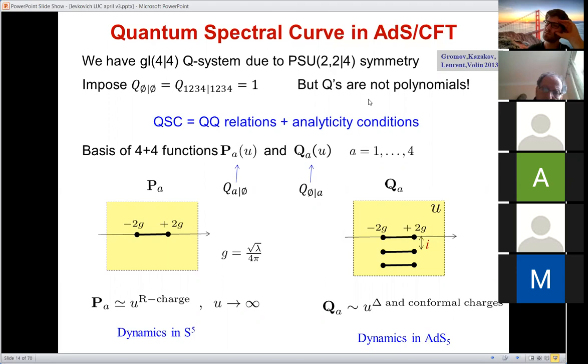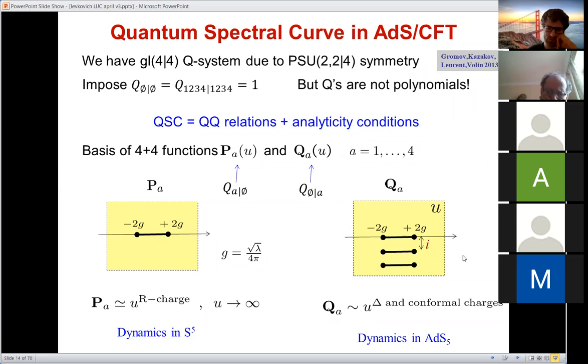Yes, but if you start with just an SL2 spin chain, and then you take the semi-classical limit, it also kind of, roots of the polynomials condense, right? Yeah, but this is a different story. For the SL2 case, you will have 4 Q functions, and only 2 of them will be polynomial. So already in the SL2 case, instead of these branch cuts, you will see poles, which you can think about as these branch points colliding with each other, forming poles. That's the limit where you get the SL2 spin chain. Ah, okay, I see. Thank you.